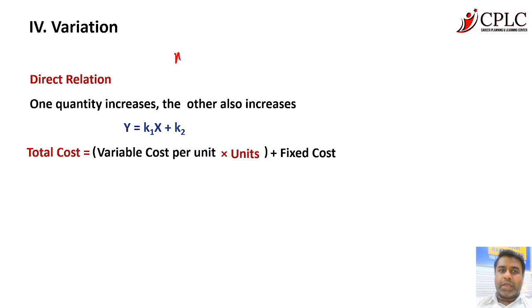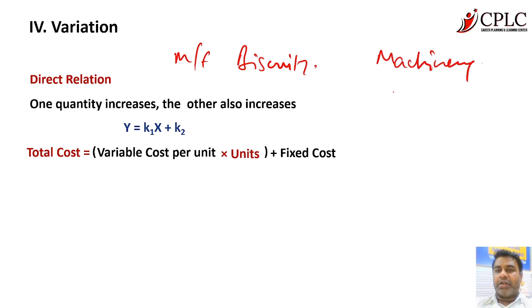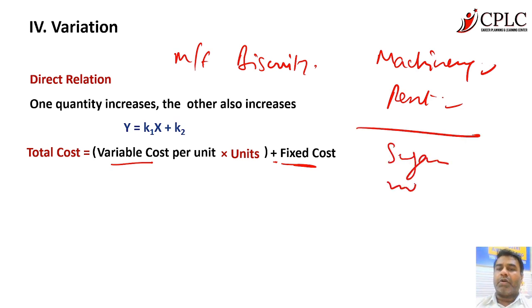If I am trying to manufacture, say, suppose biscuits. Okay? Now, I would need machinery through which I will manufacture the biscuits. I will need a space, a rented space. So this is going to be my fixed cost. Okay. And this will get added to the variable cost. So variable cost, what would I require to make biscuits? So I would require sugar, I would require water, I would require labor, etc. Correct. So there are many ingredients and people which will be required for me, and that will be treated as a variable cost. So variable cost and fixed cost when added becomes a total cost.